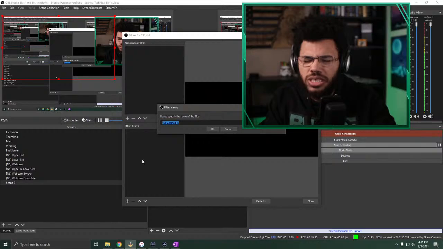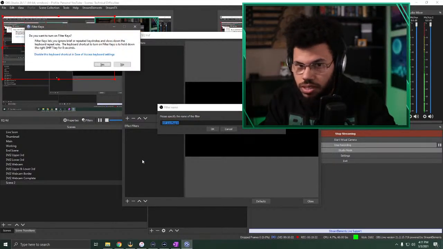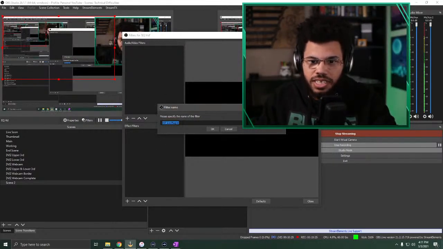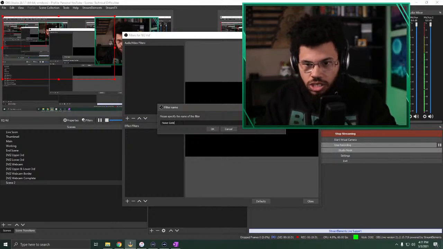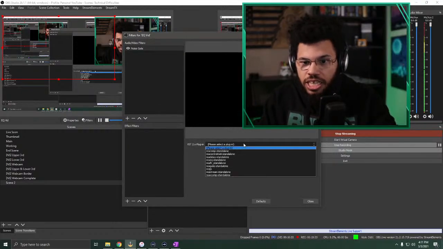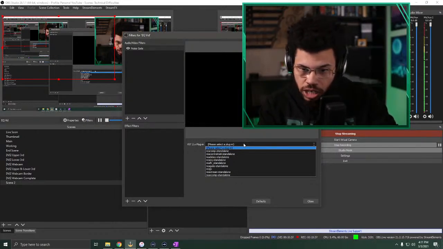So the first thing that we're going to do, let's not do that. We'll do the noise gate first. Okay, so noise gate. We'll just call it the noise gate. Boom, and then you select which type of plugin you want to use.